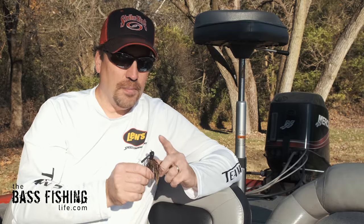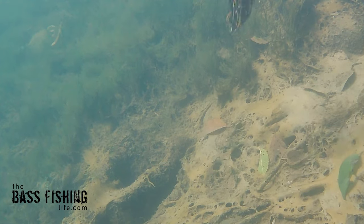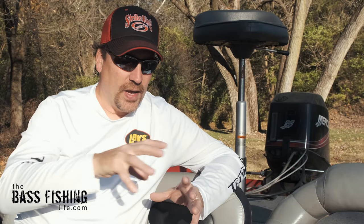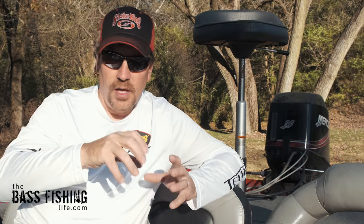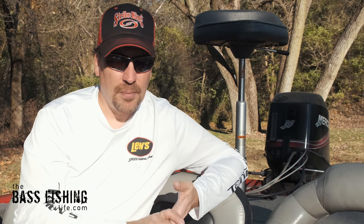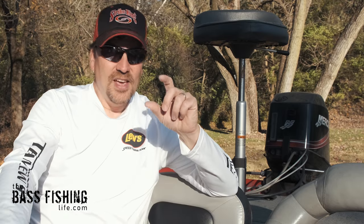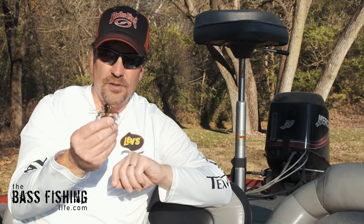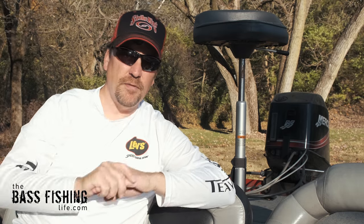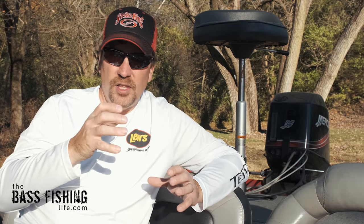The other time I like to use a big heavy one ounce jig is when I'm trying to mimic that silk cloud that a crawfish will kick when they take off — when they're scared, startled, or spooked — and they kick off, they will leave a silk cloud. I've had some really good success fishing big one ounce jigs in ultra shallow water, water that's only a few inches or maybe a foot deep, because when that one ounce jig hits the bottom, poof — it leaves that little silk cloud.